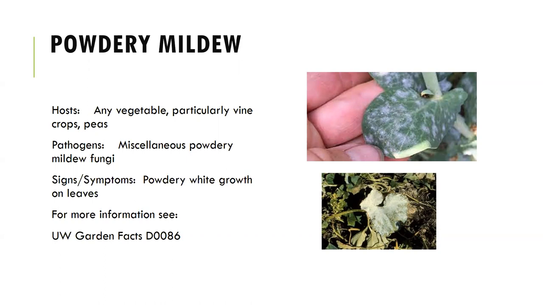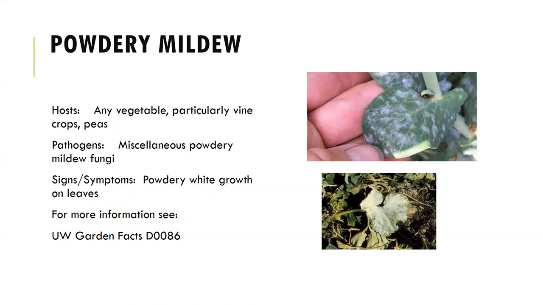So how do you avoid problems with powdery mildew in the future? Try to reduce the humidity around your plants. This is pretty common with most disease control, but just increase the airflow. Try not to overwater plants, as this can increase the humidity around them. Try not to overhead water because it can splash fungal spores down onto other leaves. And finally, remove any infected plant debris at the end of the season. I will be drilling this into your heads until the end of the presentation, and then I might say it once more.